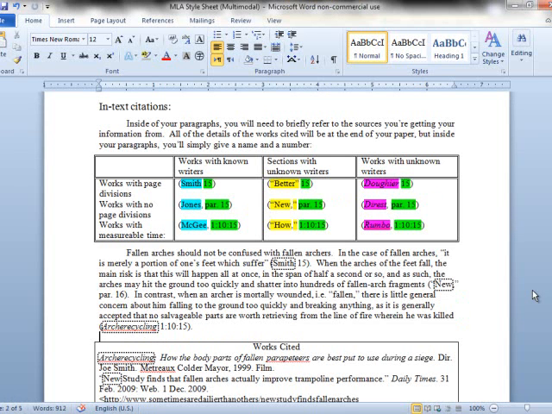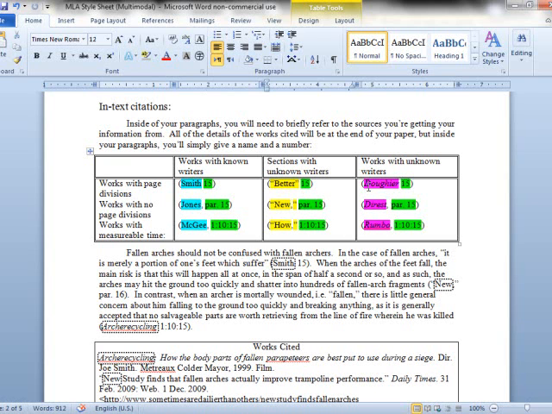These are called in-text citations, and they're very consistent. In works where we know the authors, we just give the author's name, and a page number, or a paragraph number, or a number of minutes, if it's some sort of recorded work. If we only know the name of the article, we put the first word of the name of the article, not the entire name of the article, and the page number, or the paragraph number, or the number of minutes, if it were, let's say, a video news clip.